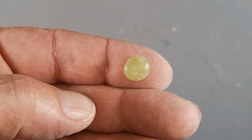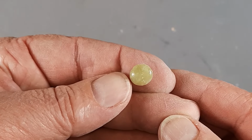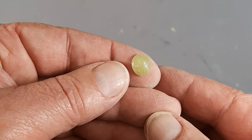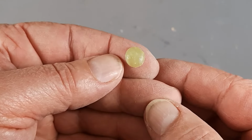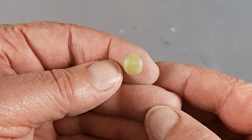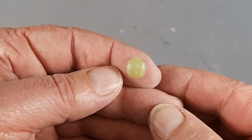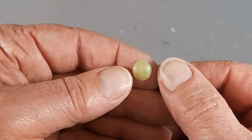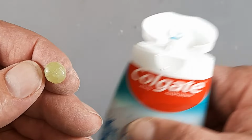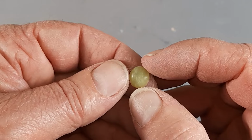But all in all, apart from the chip there in the side, that is not bad. That is not bad whatsoever. I think if we would have broken off from the Dollar Tree and got some wet dry sandpaper at Lowe's or Home Depot, something like 1,000 grit or so, and went straight from that stone to the thousand grit, and then hit it with the AC blast, I think it would have pulled up a really good polish.